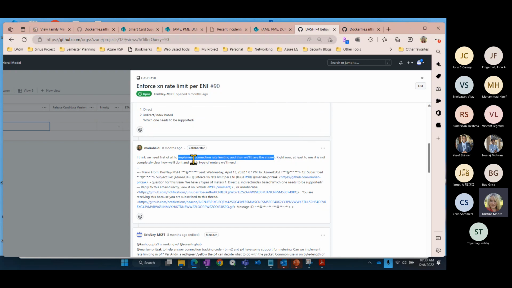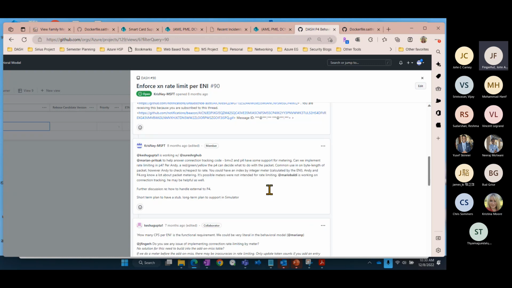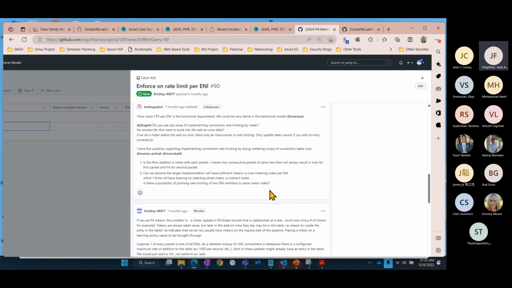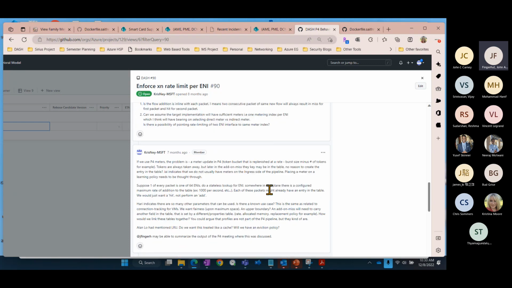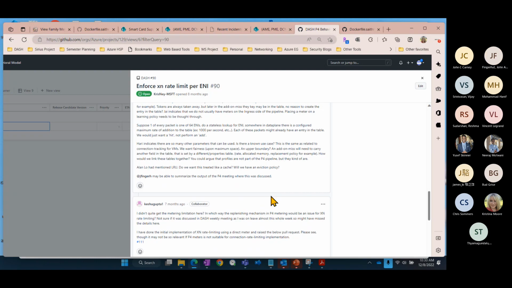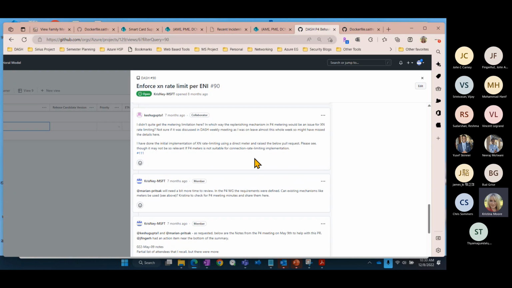So we're not even at the point where we're implementing connection rate limiting, right? I don't think we're here yet. The BMV2 packet rate limits might be low enough that, unless you did a connection rate limit of 50 per second, you might not notice the difference between packets not being processed and new connections not being added in BMV2. I'm exaggerating a bit on the low rates, but its packet rates are not stellarly high. And then there was going to be a P4 meeting, so I think we're still in wait mode on this.